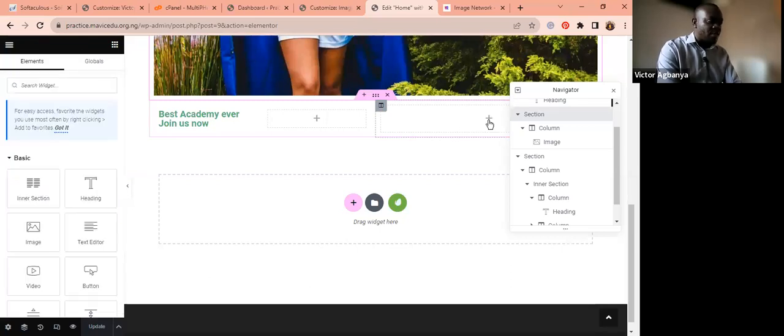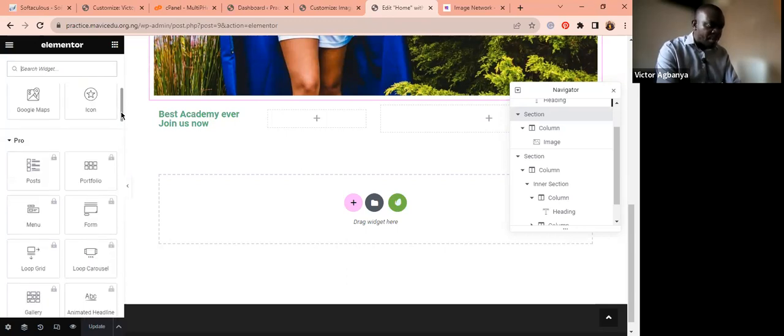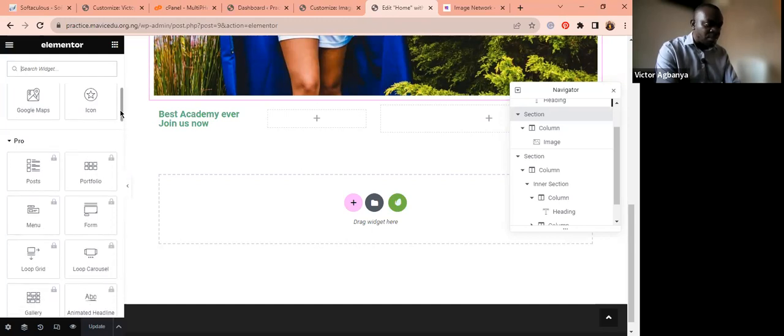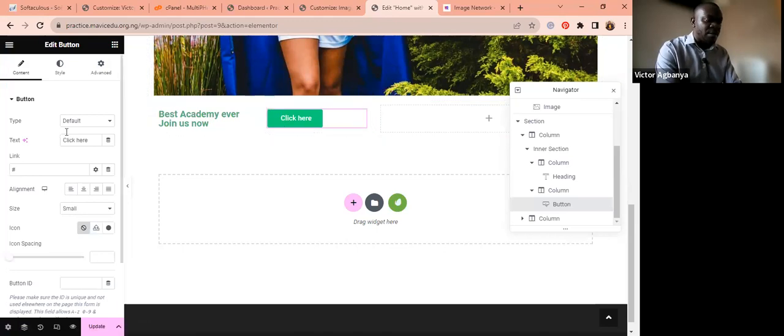So if I click on this, now let's add another feature here. I can come here and say, okay, on this part of the website, I want something else to display. Here, I want maybe a button. I want to put a call to action button here. So I can say, okay, when you click here, you say apply now.